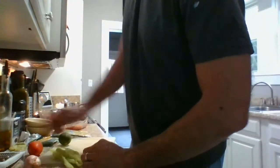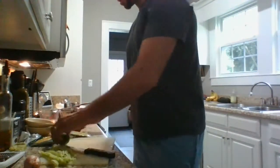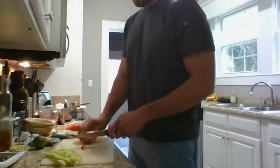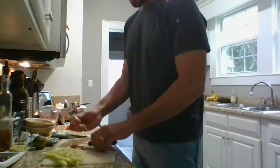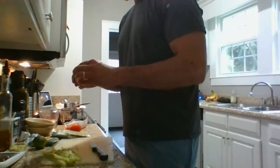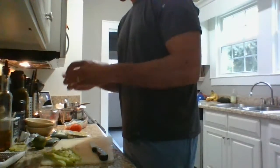Now, halve, peel and thinly slice the shallot. So just slice those peppers up a little bit. I like to slice the end of the shallots, the top and the bottom. So you should have the top part off and the bottom part off, and then just peel off that papery layer of the shallot.